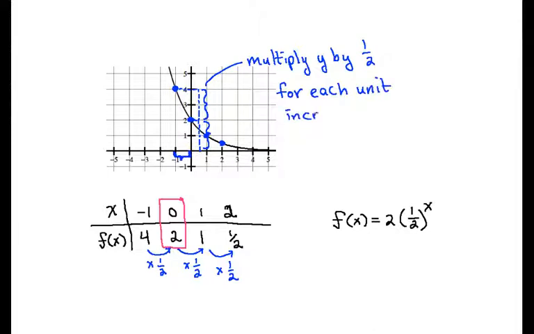So it's the exact same analysis that I do from the table. I'm just looking for it in the graph values rather than looking for it in a table of numbers. Gets sort of messy trying to draw notes on here, right? But also as we go from 0 to 1, I can see that my y values decreased from 2 to 1, right? So I can see that I have the same pattern going on here. It also multiplied y by 1/2 for the next unit increase in x. So this is another way that I can see that my base is equal to 1/2.